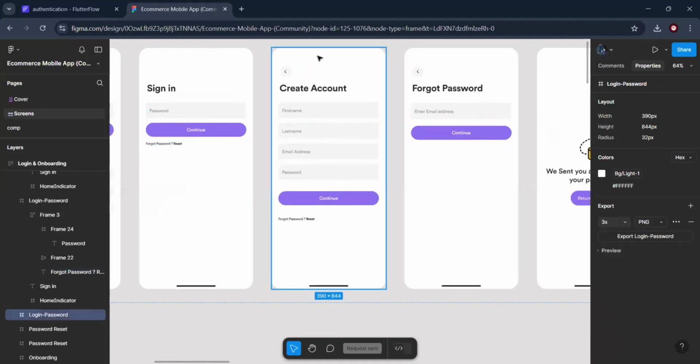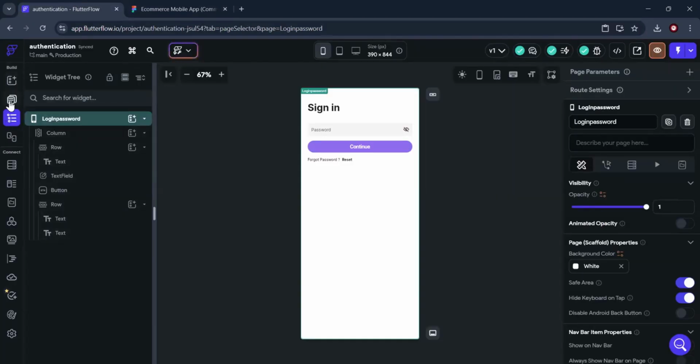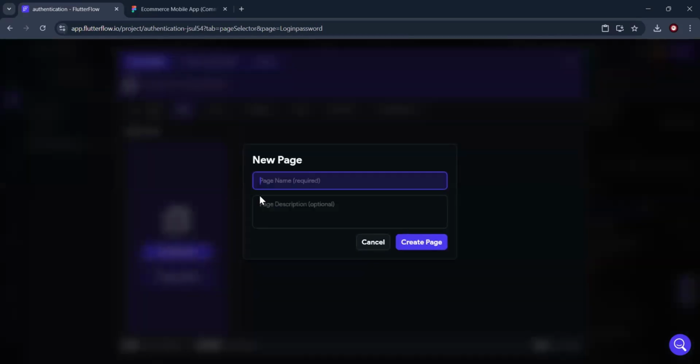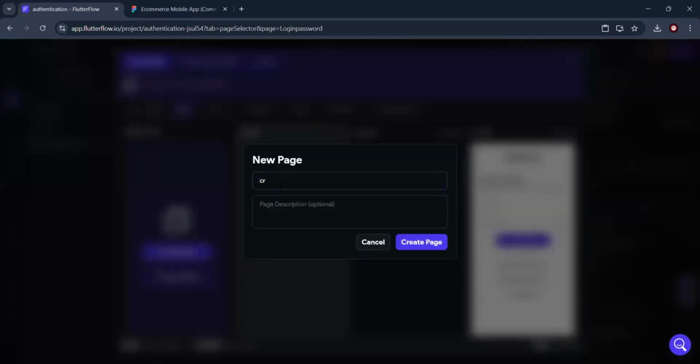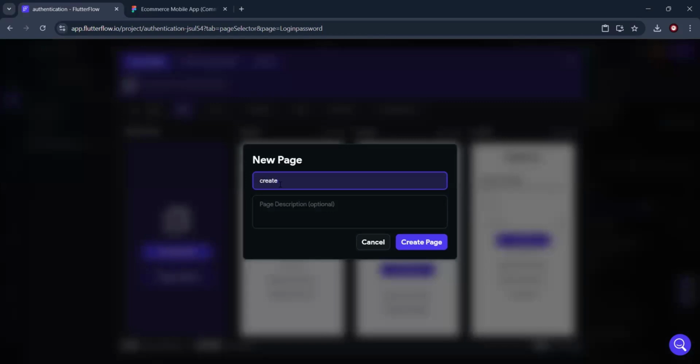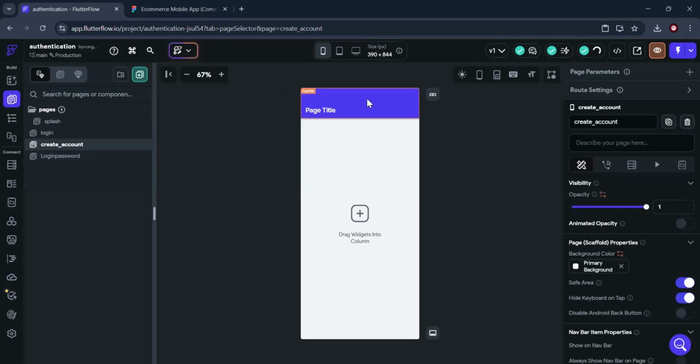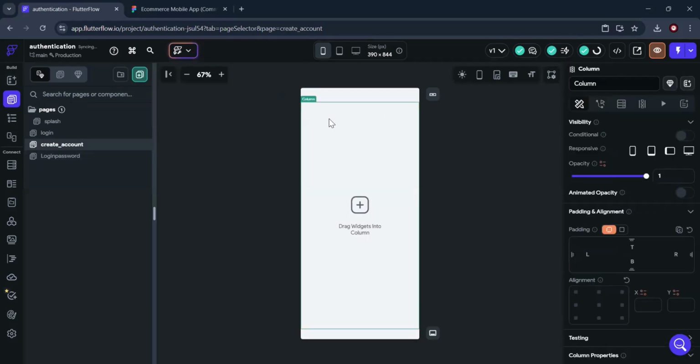The next one is create account. And creating account, I can see we almost have something like this, but we are just okay. I think we can as well use this one. I don't know. Okay, let's just create one from scratch by coming to page. I create a blank page, and I'm going to name it create account, like so. I'm going to get rid of this up bar. I'm not in need of it as per now. So I'm going to click on this column.